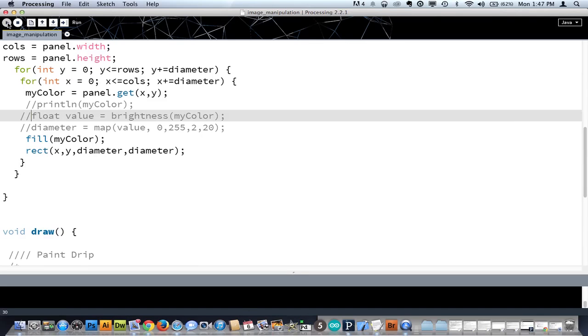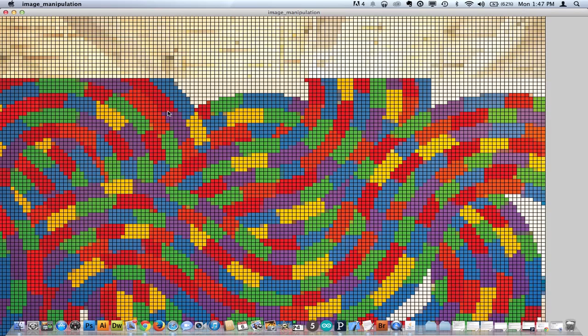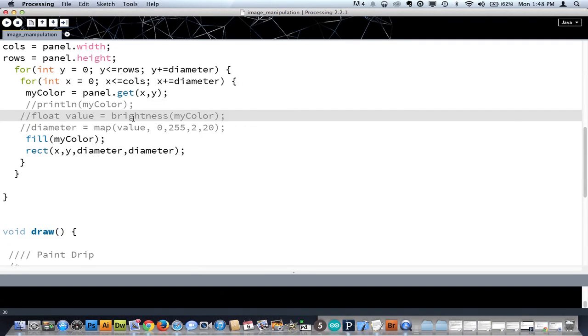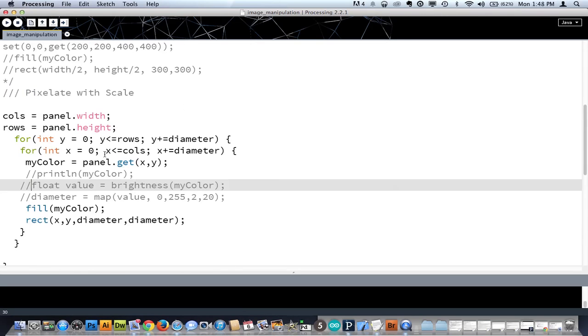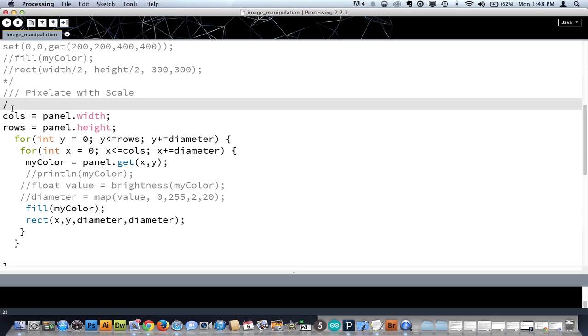So this is the sort of low-res pixelated image. I left the stroke on it so you can see the black lines. It's pulling pixel color data and filling a bunch of rectangles with those colors, so it looks like the image, just a low-res version of it. I was experimenting with trying to make the size of those rectangles different depending on the brightness of the image as well. But for now, let me comment this out and show you the next one as well.